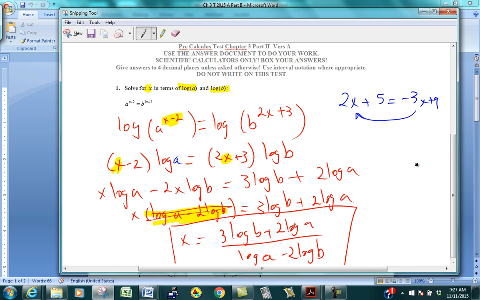The problem was worth 4 points. There are 2 points for the work and 2 points for the answer. And very often I'm very generous about giving points for work. I don't necessarily even check to see if you're doing all these steps. I'm just being very generous there. But I do look at the answer very carefully and give points based on that. So that was number 1.